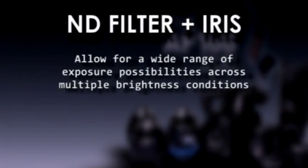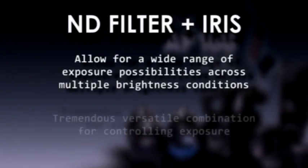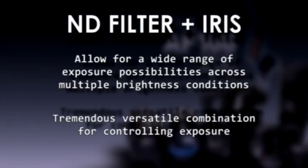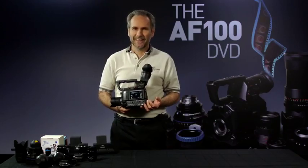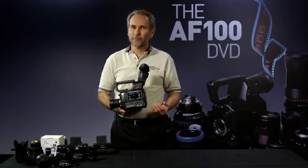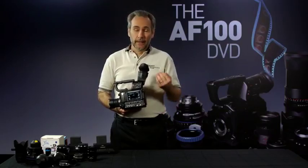So the iris in connection with the ND filter lets you control the amount of light that's entering the camera and hitting the sensor. There's another way you control exposure, which is through the shutter speed, but you don't really want to. I'm going to lay that out there right for you. Shutter is not really a good way to control exposure. It is a way that you could do it, but I don't really want you to.